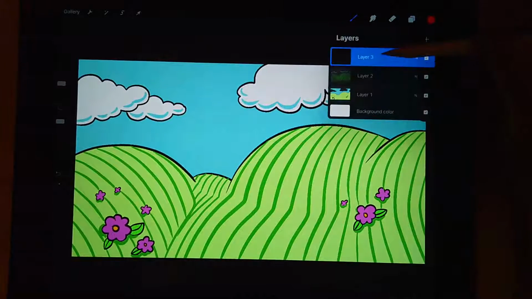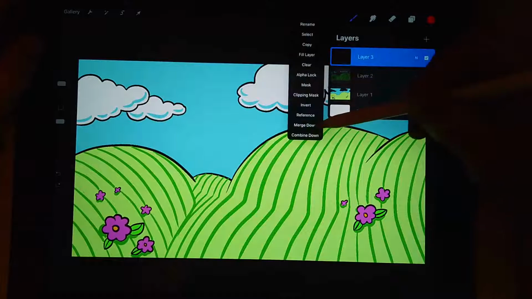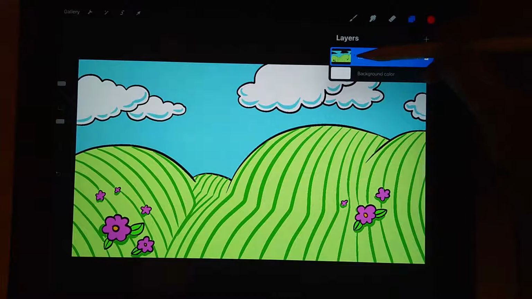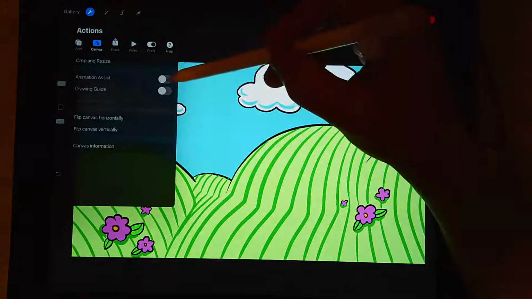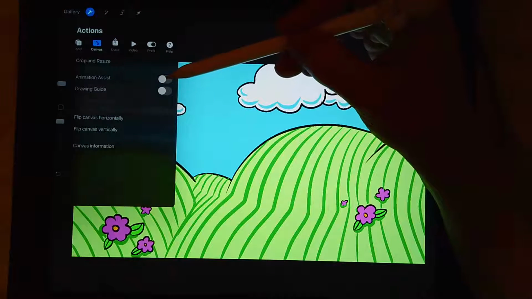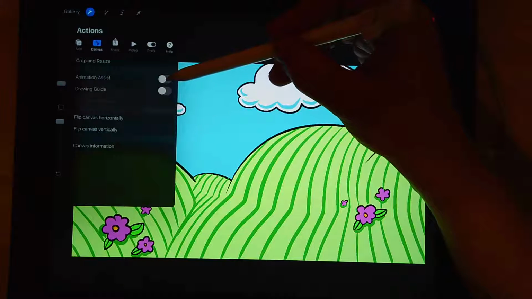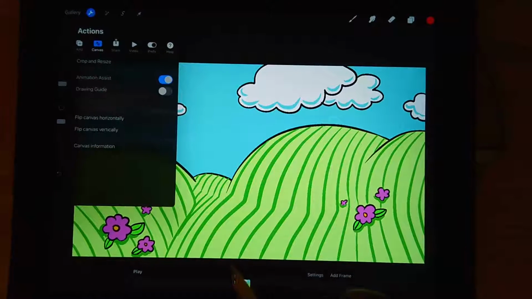All right, what I have to do before I do anything else is merge. If I have multiple layers that I used to create my background, I'm going to merge them all to layer 1. Layer 1 is going to become the animation background. So this is truly how the Animation Assist is meant to work. We've been using the Animation Assist backgrounds to do guidelines, but they will help you get full backgrounds as well.